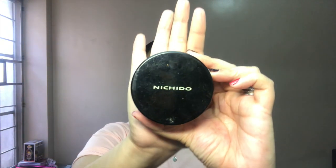Okay, so now that we have that blended out, I'm going to set it with setting powder. Again, I'm using the Shiseido Final Powder in the shade Ivory Blue.